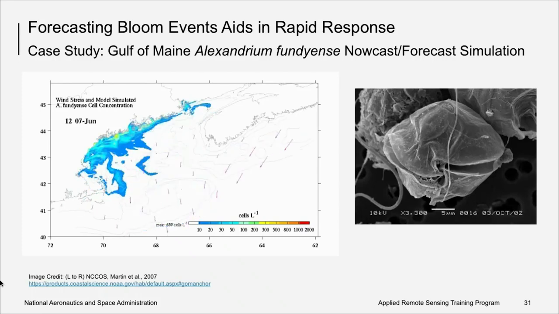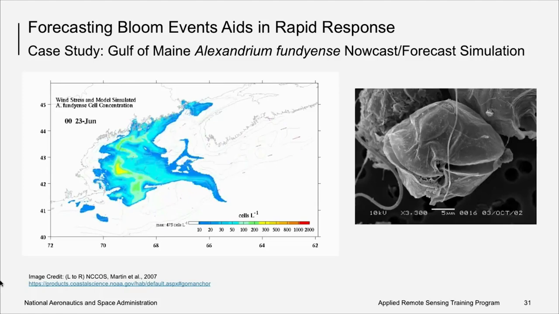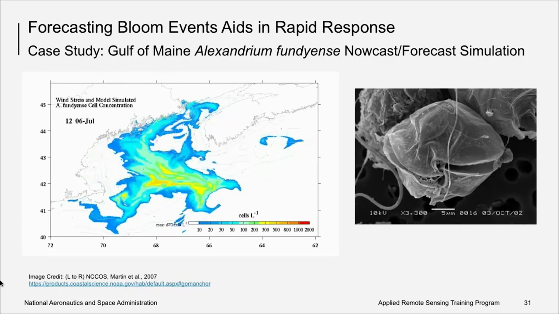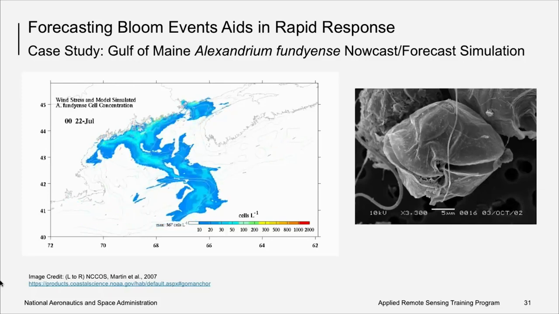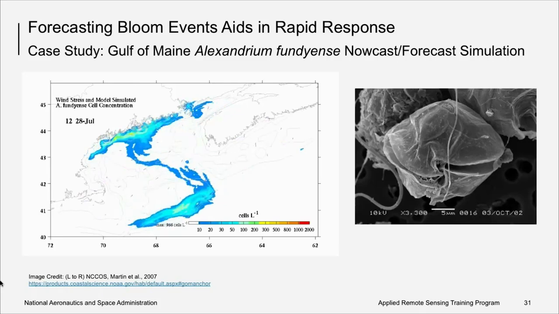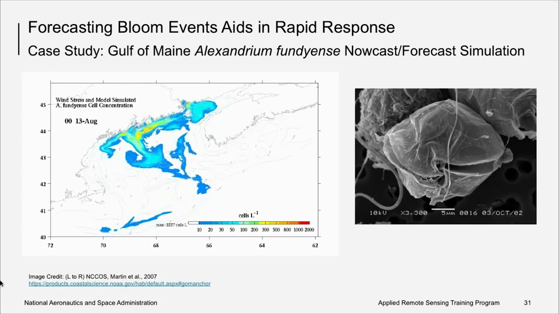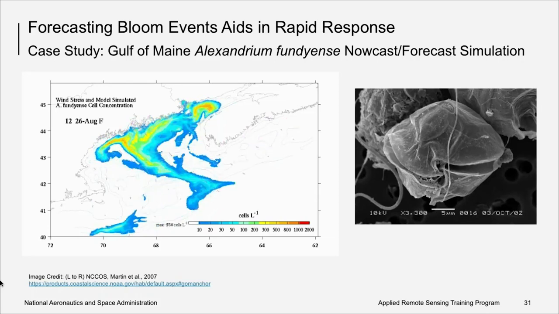This real-time nowcast forecast simulation incorporates overwinter cyst information to initialize, or seed, the model each year. The forecast model is complex. For the physical circulation components, it includes a three-dimensional simulation of ocean circulation, tides, winds, heat flux, daily river discharge, sea surface temperature, and boundary conditions. For the biology component — the Alexandrium fundyense components — it includes population dynamics, cyst maps from the previous autumn, daily solar radiation, monthly climatological nutrients, and an empirical mortality rate related to temperature. This is an experimental product still undergoing validation and skill assessment, but as it is refined, it will be a powerful tool for fishers, resource managers, and the public.